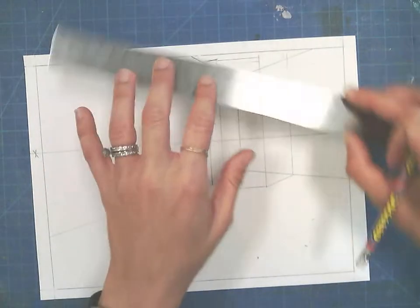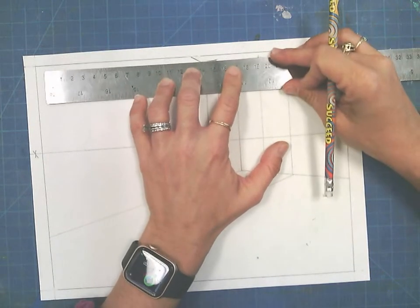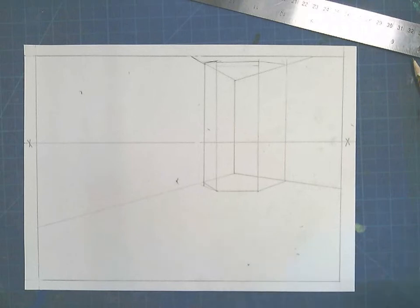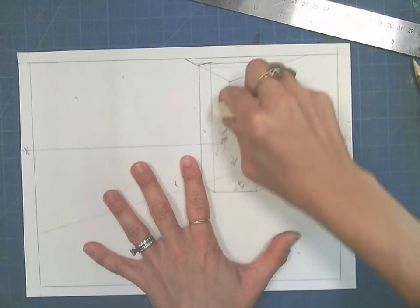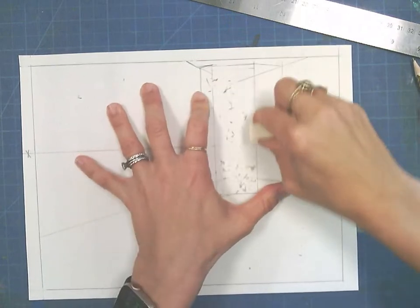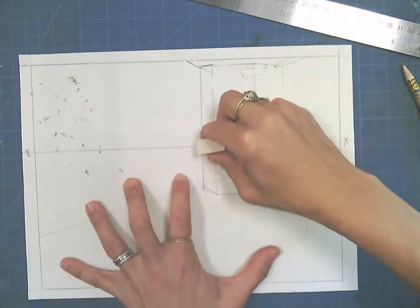All right, and then what I'm going to do is do the same thing over here. Connect it, make sure they're all coming from the same point. All right, so now I have a rough outline for where my fireplace is going to go, and now I need to get rid of all this stuff on the inside because this is a big solid bit. We're going to make lots of different angles to make it look like that fireplace is in front of the corner. So there's that.